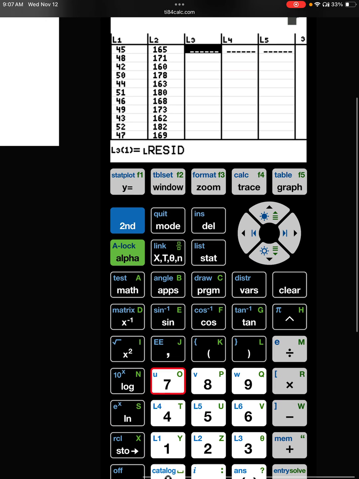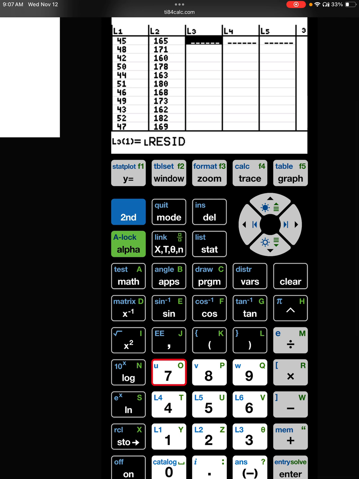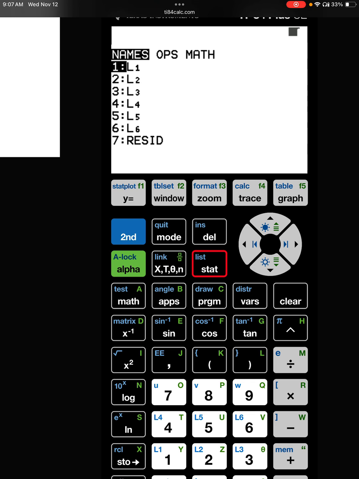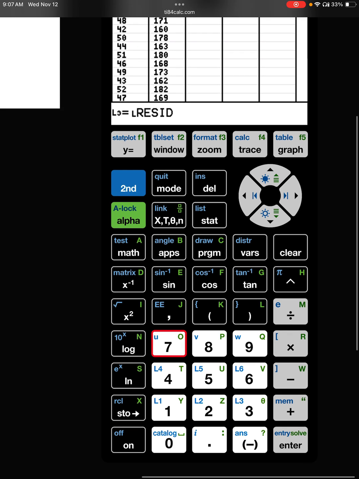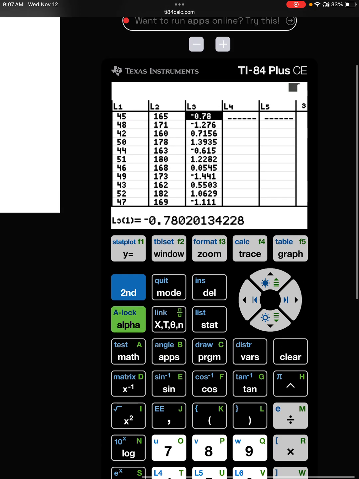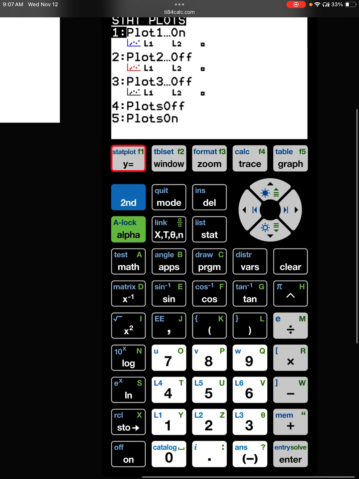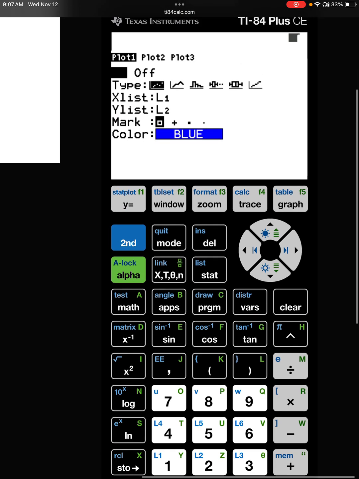That's going to give us the list of the residuals. Wait, hold on, let me try it again. Go up to where list 3 is highlighted, second stat, 7 for residuals, and then enter. This is going to list all the residuals. Some are negative, some are positive. Now we go second y equals and make sure the plot is on.